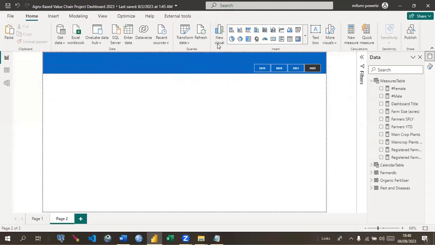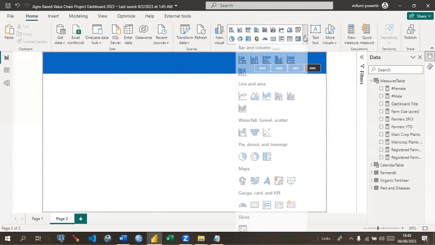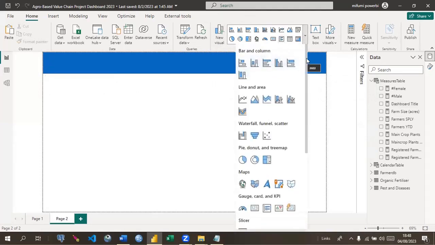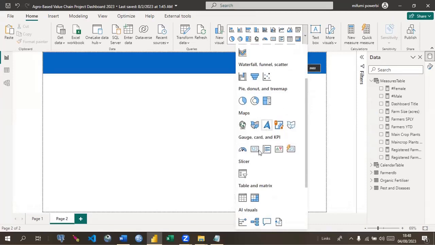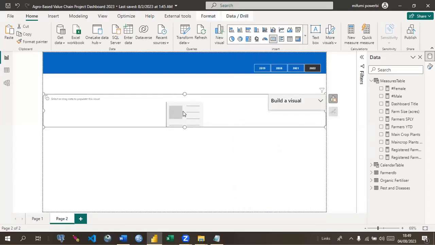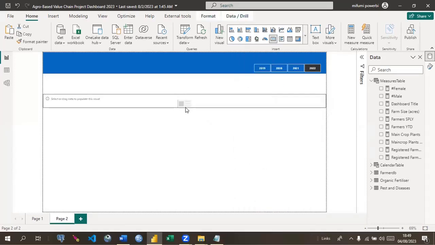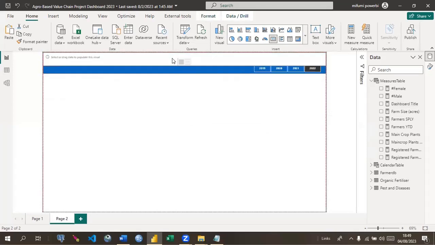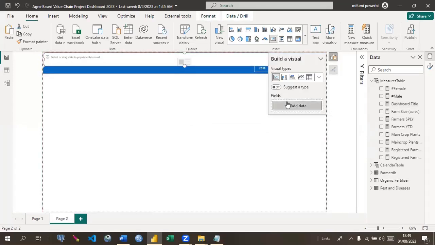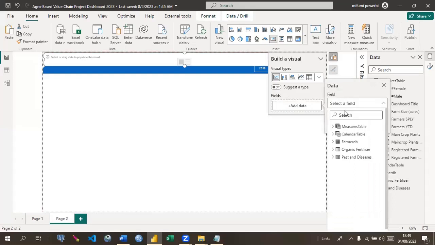It's going to remove it. The next thing that you want to pick is a card visual. We have two types of card visual: the normal card visual, and the new card visual. Feel free to pick any. I'm just going to pick the normal card visual like this, drag it there on top, and then link it to my measure.